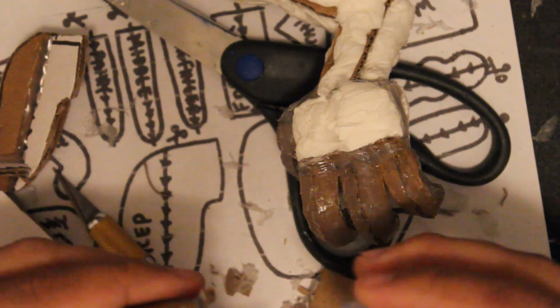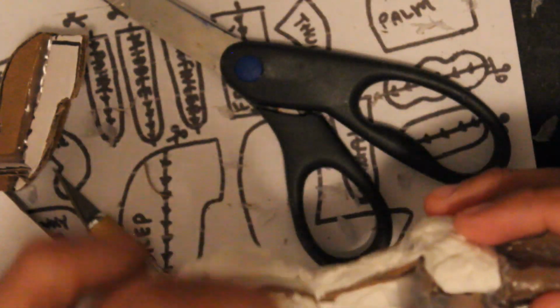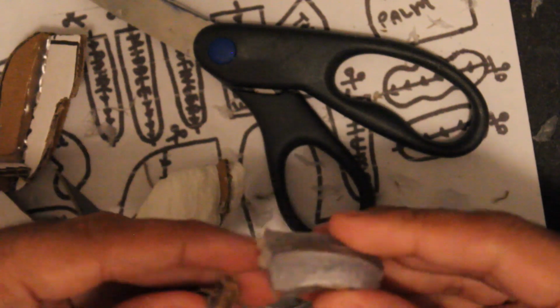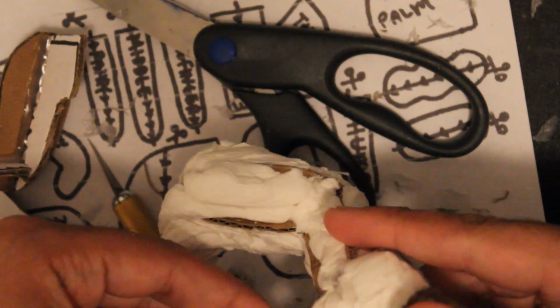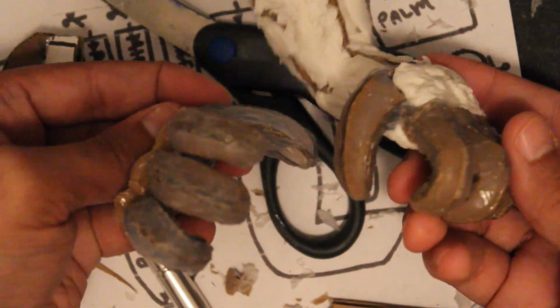I gotta put the thumb back on. I have to check the size of the thumb. I think the size of the thumb is okay. And also the positioning of the thumb. I kind of want it to be very similar to this one. So you gotta find the right spot. And maybe it's a little long, so I gotta lose a little bit because it's a little bit too long, I think. And that's the next step.